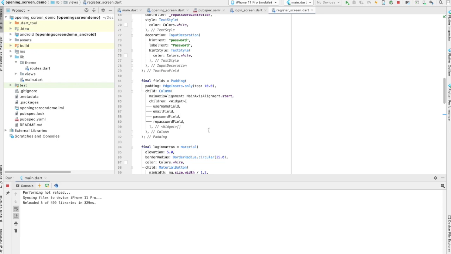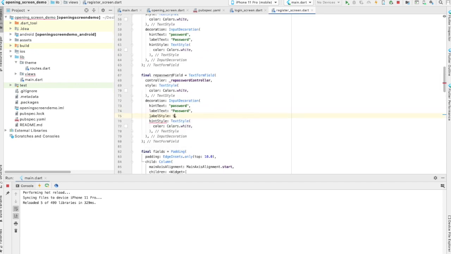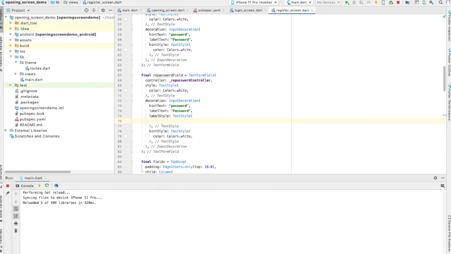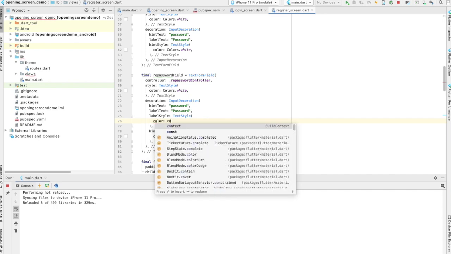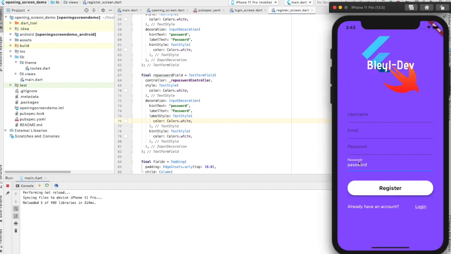Okay, so the next thing we want to do is add a label style. And this will be color, style white. Let me just confirm that this is what I want it to do. Yes. So it changes it from this blue to white.